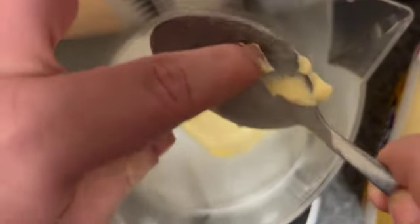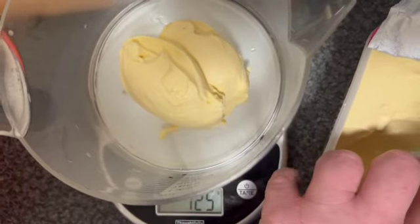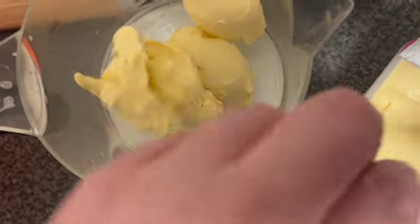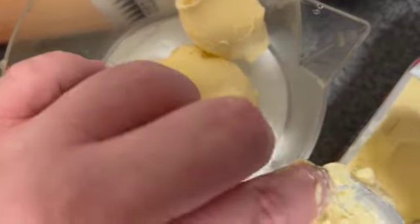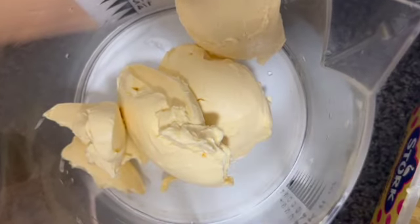It is 74 grams. So you want to add to get to 200 grams. It is 125 grams. It is 197 grams. It is 196 grams. It is 199 grams. That will do.